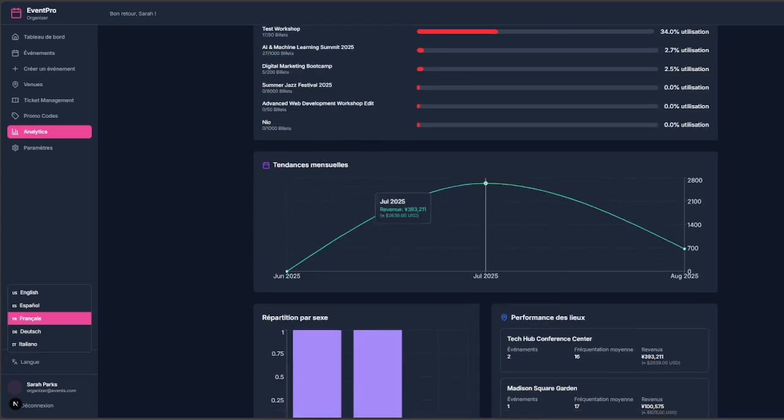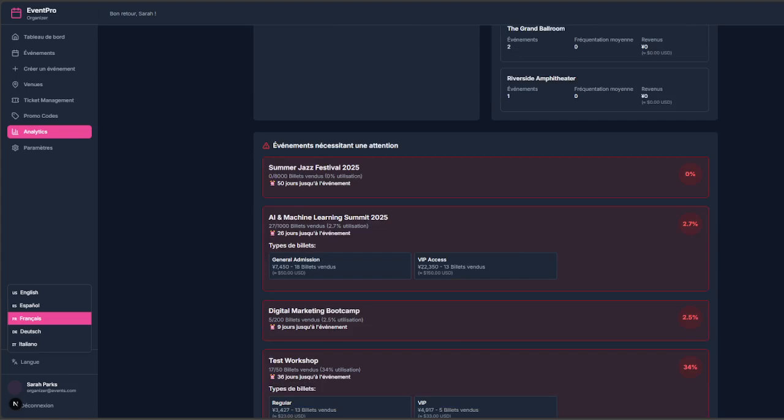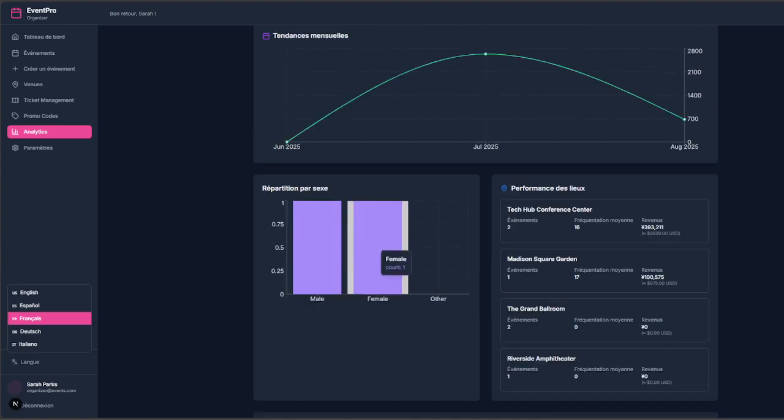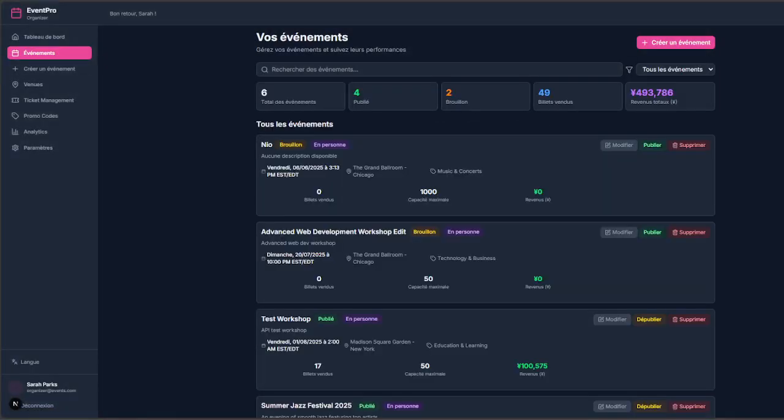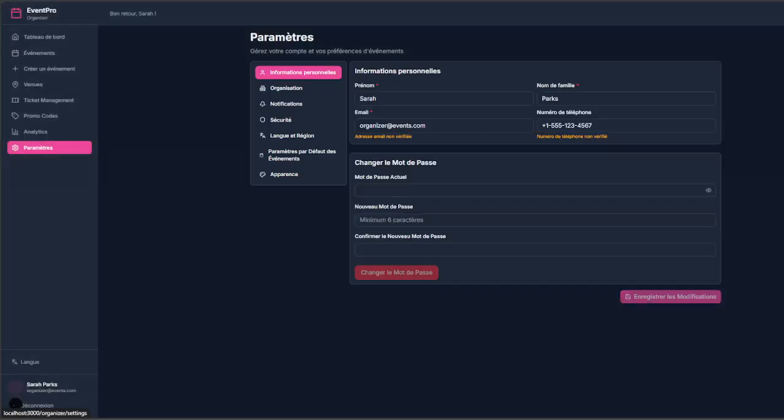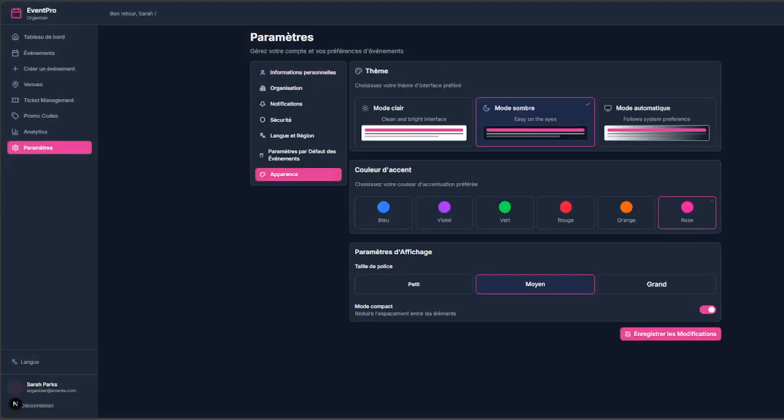And when you do check the date format, where is the date format? Let me go to the events. Yeah, here if you check out the date format is how it is exactly. The days are in vendredi. This is all French. So that is what we have in terms of the organizer side.